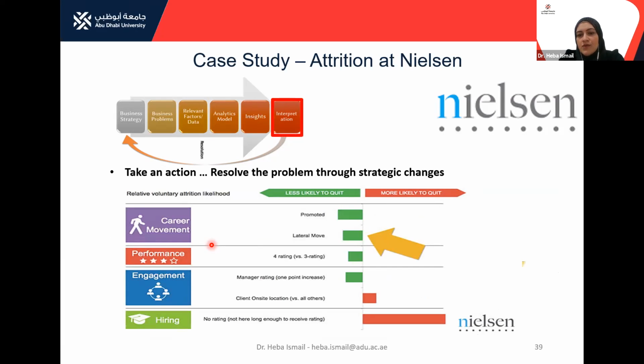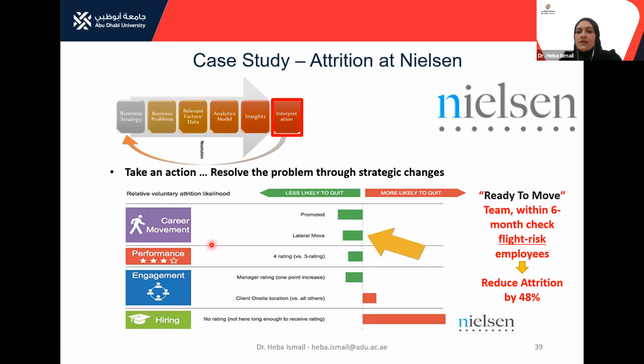They introduced something that they call the ready to move team. They introduced a new team in the company. What is the job of this team? The job of this team is really to be very close with people in their first year, because they realized that the first year is the most significant, the most critical, and if people can't make it to their first performance evaluation, they are more likely leaving the company. They are indeed going to leave the company.